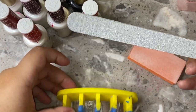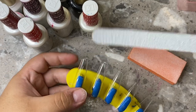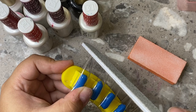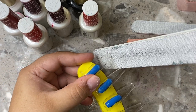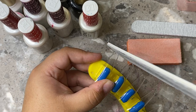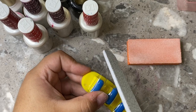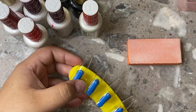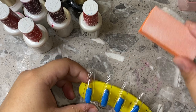This kind is honestly better because if you have one of these little stands, you could literally get in here really easily and file the edge of the nail when you're gonna file. And to be honest, this one gets difficult because it's so wide. Do you see how it's hitting the side of the other nail next to it? So I hate that, and that's why I use this smaller one. So that's just a tip if you're new into doing press-ons. I really recommend these instead of the jumbo nail files. And then yeah, I already talked about my file right here.